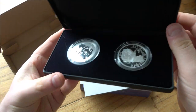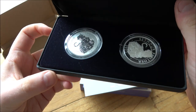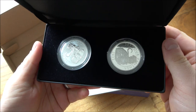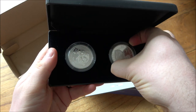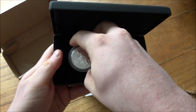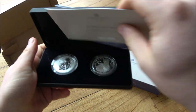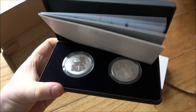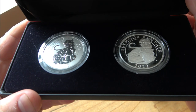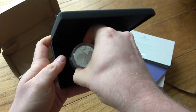Another thing I would say to the Royal Mint — if anybody from quality or customer services watches this video — put the coins in straight. I know it's a bit semantic, but when a customer opens a product, and I think you guys will agree, you've probably been looking at this when I've opened it and seen the coins don't fit in. When they fall over, that's not great. And the coins all skew with — I don't like that. It's not premium. If I ruled the Royal Mint, goodness me, there'd be some changes.